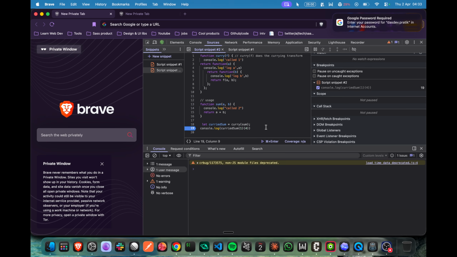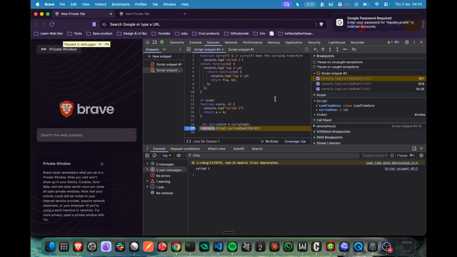I'll just show it again for my sake. Initially, run the script with command enter. Because this is a snippet, it's very confusing. You basically debug when you don't have this around and you only have it. So that's why it just got mixed up a little. Then you do not need this one. So I'll just go to the next script. You saw log one got created because this call, this particular curriedSum one call got executed. The first function returned and this got executed. And now it will stop at the second breakpoint.